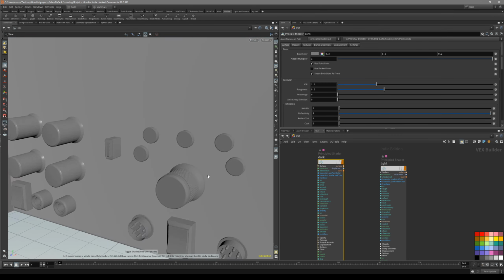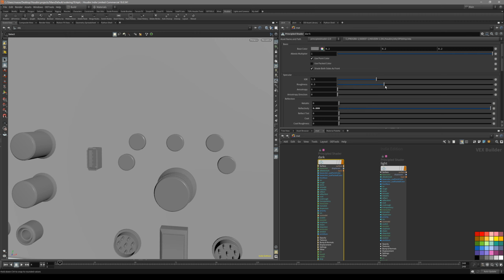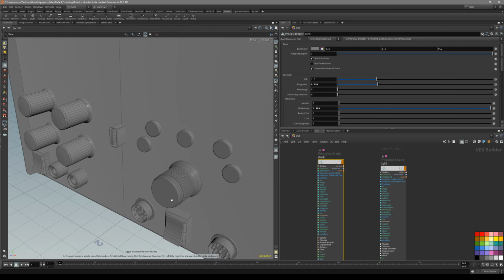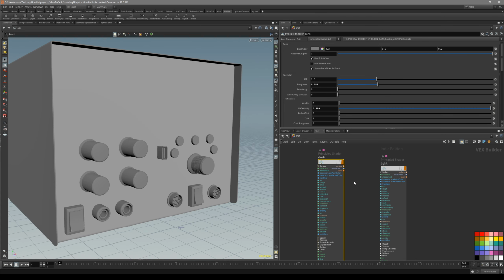So like that. Of course, you can go and play around with metallic values, reflectivity, but I usually just leave it at whatever it is by default. The only thing is that roughness is kind of the most impactful for us, for the viewer. So like that, this looks fine.